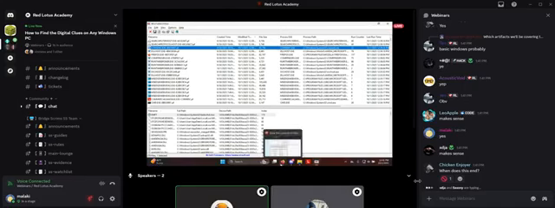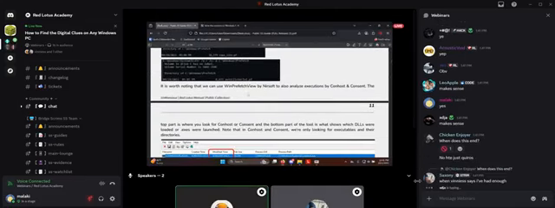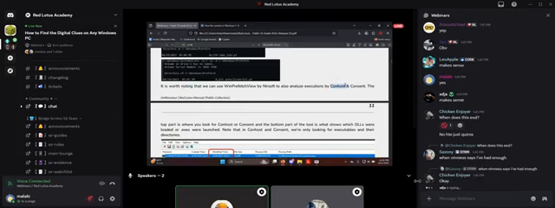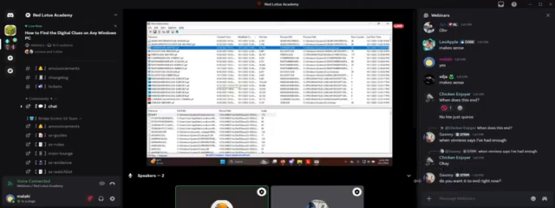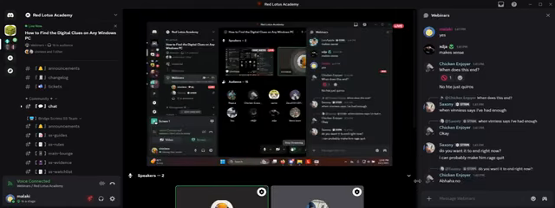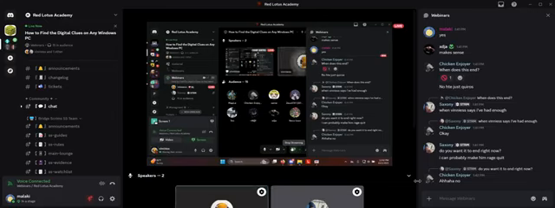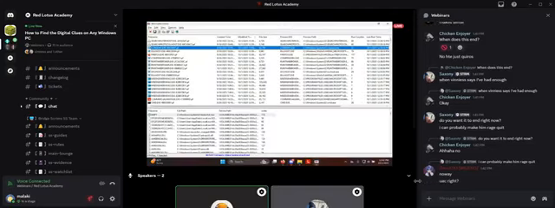Okay. I'm going to move to the guide so I can explain. We can use WinPrefetchView by Nirsoft to analyze executions by conhost and consent. These are just Windows exes that support the functions of Windows, basically. Consent is when you open an application and it asks you, do you want to run with admin permissions? You just press yes. That is consent.exe. That's all it is. So whenever you run a program with admin, it utilizes that exe.